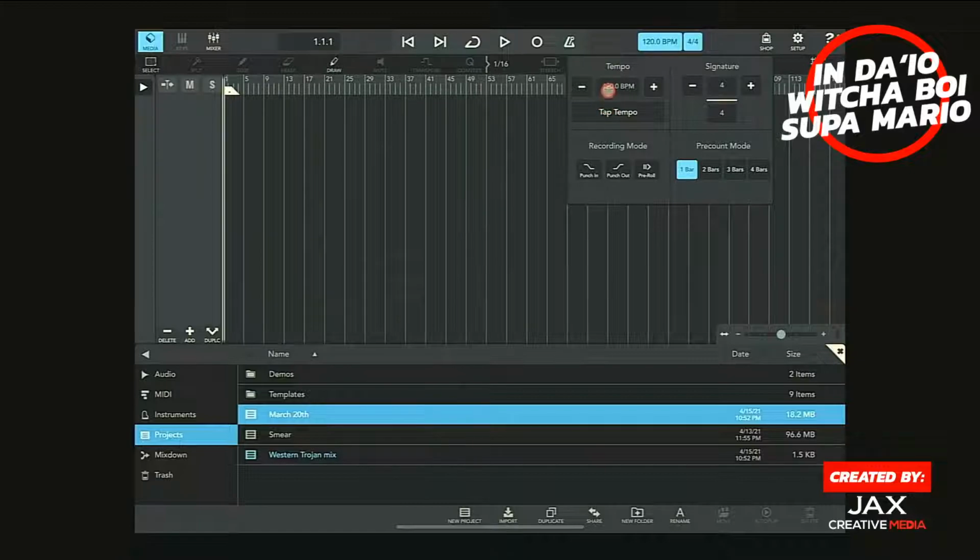Let's see how difficult this is. So, okay, when you hit the plus and minus button, it adjusts the tenth of tempo, the point of the tempo.